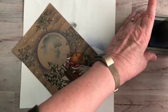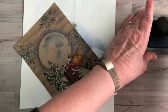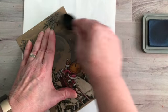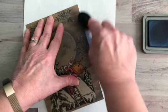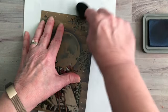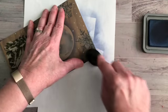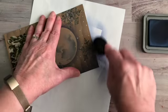So, like I said, I'm just adding this to the edges. And I usually like to do this after I have done my coloring instead of before, because then the coloring also gets distressed. So it's really a fun stamp to color.